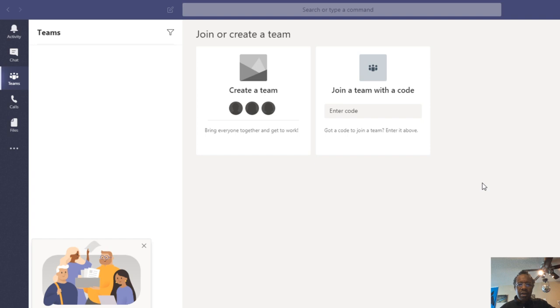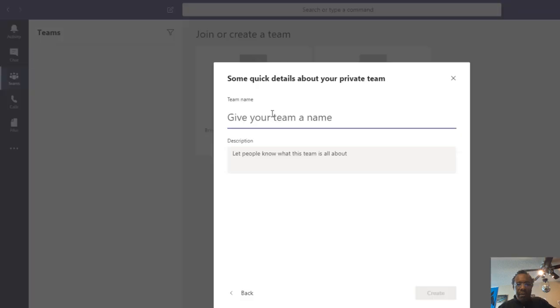Great. So here's the deal. We're going to go in, and we need to sign up. There we go. Create a team. Build from scratch. Private, since you want them to have restricted permissions from each other. And then you're going to name your team. I suggest having a prefix before the team name so you can keep them organized, but it's totally up to you. I'm just going to call it PROJ, colon, and we'll call it team 1.